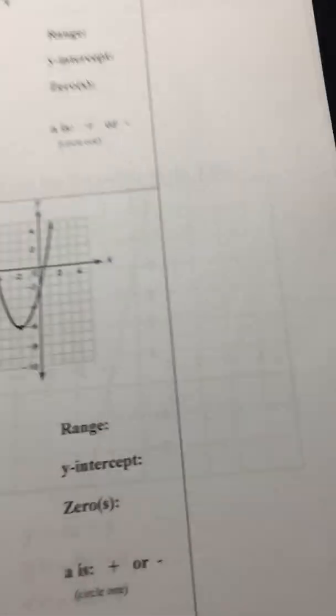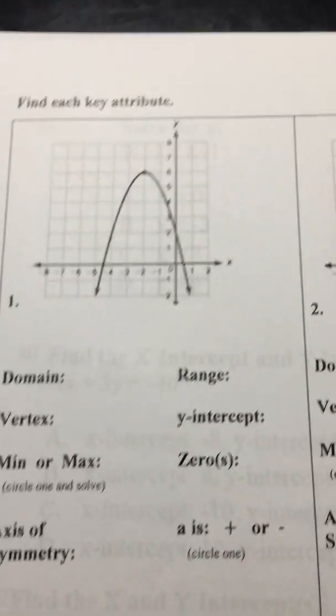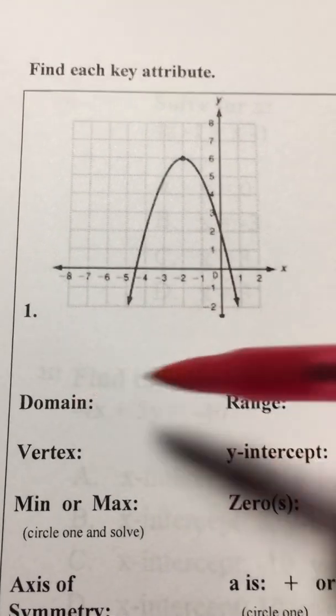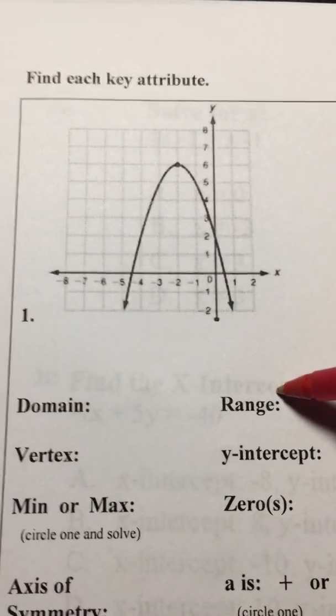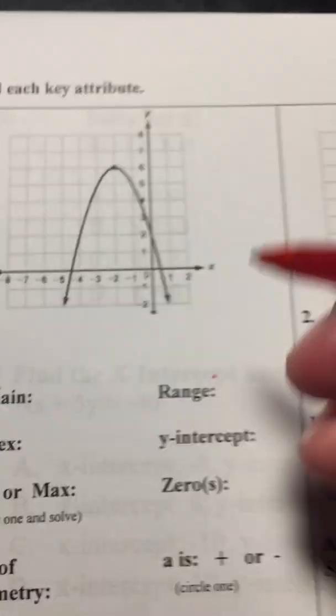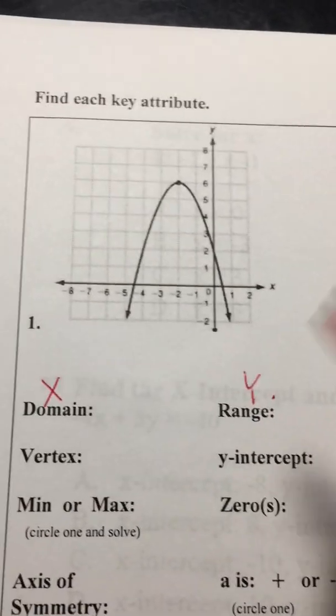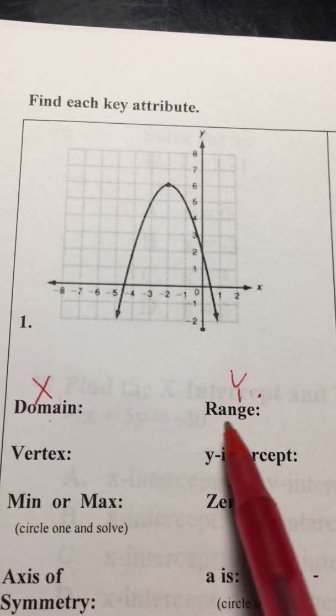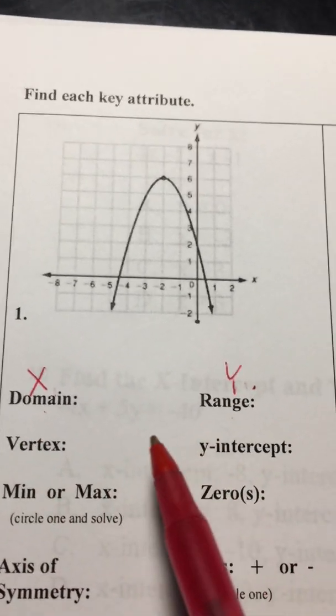It's more of this lovely quadratic stuff. So here they've given us pictures, so we don't have to put them in the calculator. But this time they want us to find the domain and range. So remember, domain are all the x numbers in the graph, and range are all the y numbers in the graph. In the alphabet, x comes before y, and d comes before r. So you can kind of pair them up that way.